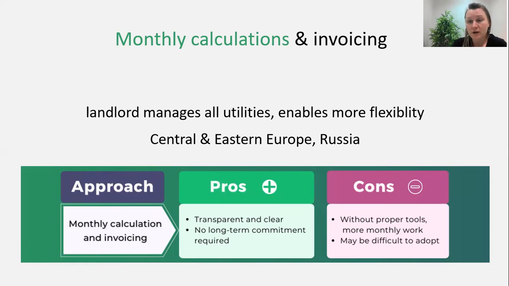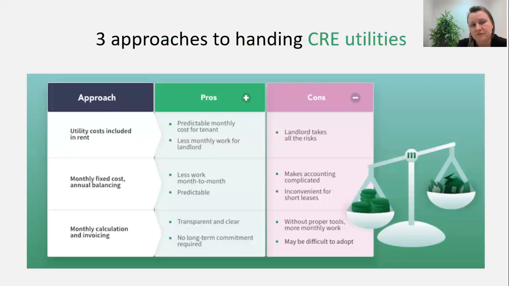But of course, without the proper tools that are increasingly available nowadays, like Moderan, it did mean more work month to month, which is partially also the reason why Western Europe gave up on this approach and went for annual calculations. And because of that it's already become a tradition in Western Europe. Even if you chose to prefer this approach, it might be difficult to adopt in an environment where the tradition is different. But all in all, these are the three different approaches we're widely seeing.